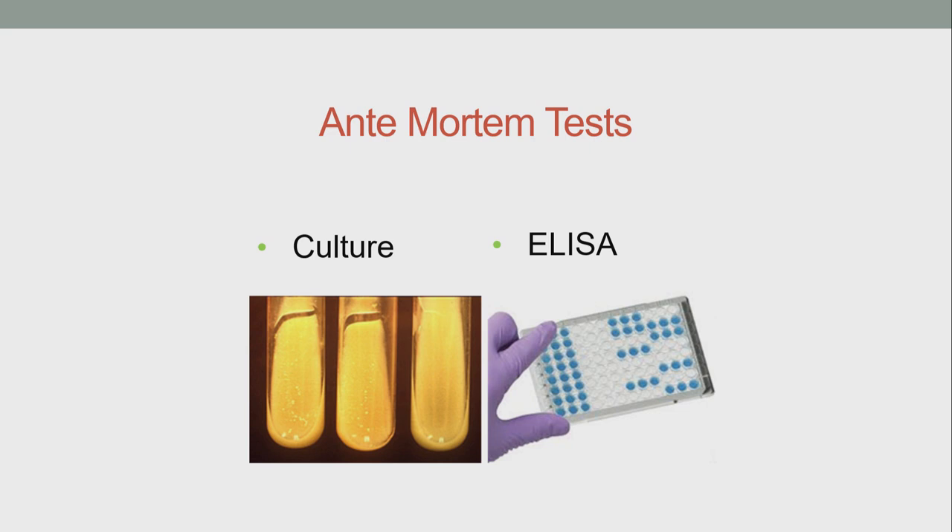Marcel talked in detail about PCR-based techniques, and Aideen touched on culture and ELISAs as well. Fecal culture and antibody ELISAs are very commonly used ante-mortem tests. Culture being the gold standard will detect viable MAP organisms, and is very specific — nearly 100% — excluding passive pass-through from a heavily contaminated environment. However, in some sub-clinically infected animals that won't be shedding very much, the sensitivity can be as low as 23% to 29%. That rises to about 70% to 74% in animals losing control of the infection, but you'll still miss a number of animals, and it will take months.